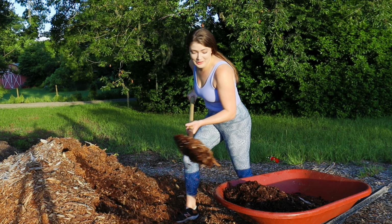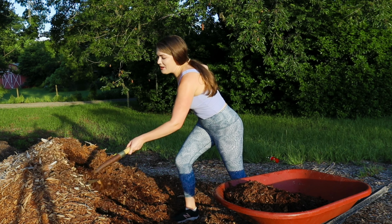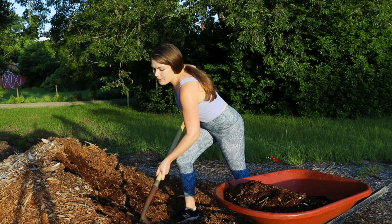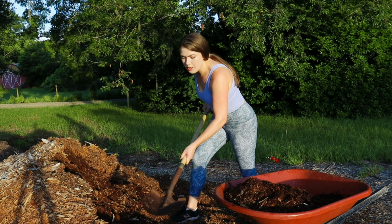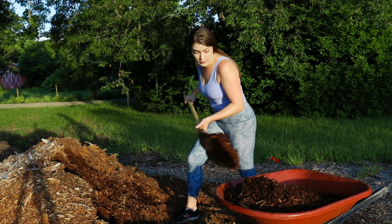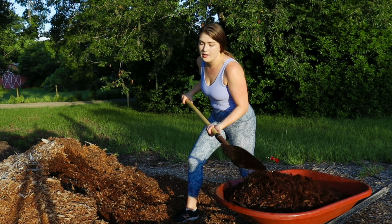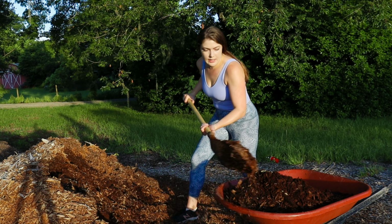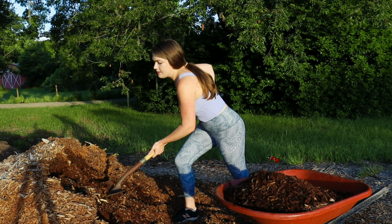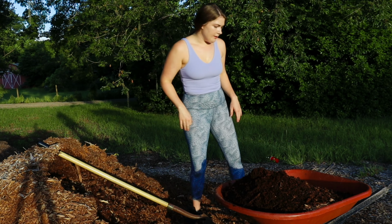I have been getting real good at shoveling wheelbarrows of mulch by now. Yesterday I think I did like 10 in all, mulch and mushroom compost, to get some of the garden preparation going for the fall. Once everything's in place, it's a few months of relaxing and just tending to the garden, as opposed to the really intense physical part of it, which is getting the beds ready.